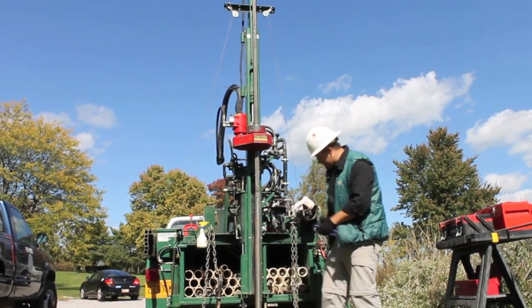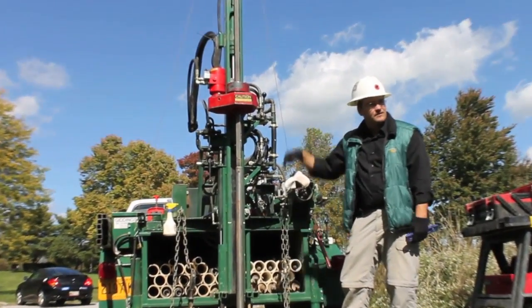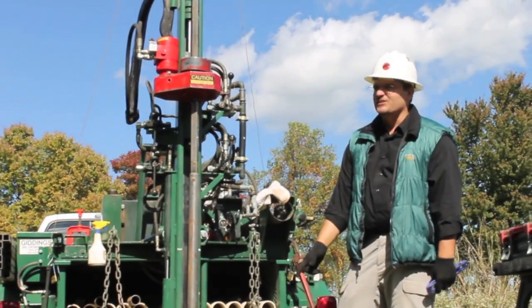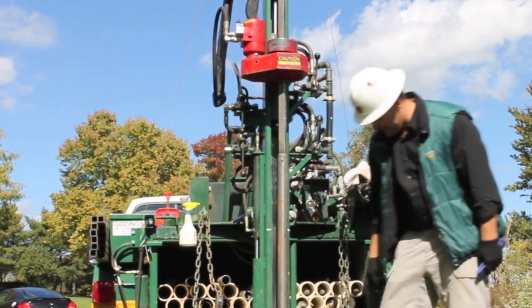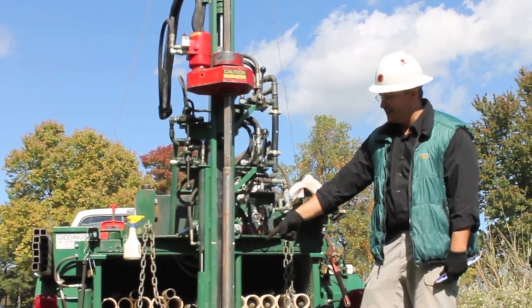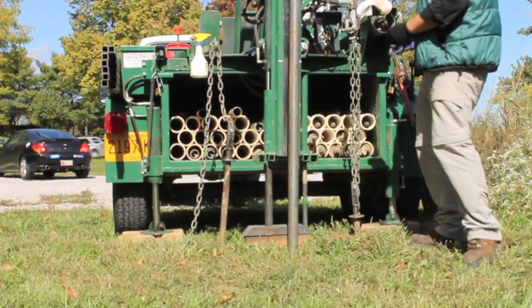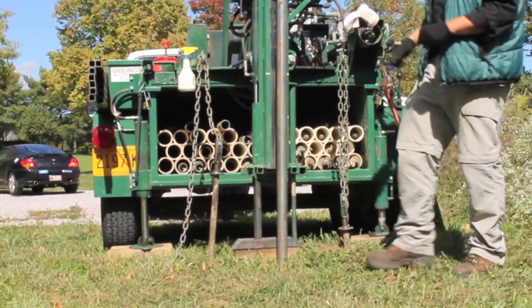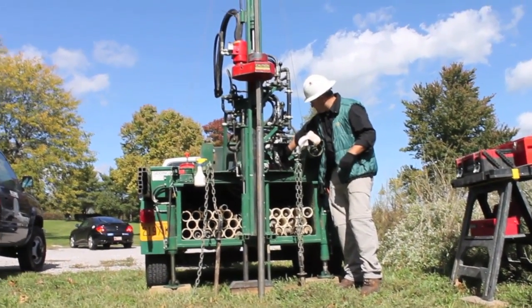Earlier we set this up. All we do is hook this bar into these anchors and rotate them into the ground. I'm a little concerned — I've never had an anchor not go all the way down, but they didn't go very far down. I think I hit a rock or something in the regolith, or maybe bedrock. Bedrock was almost five feet over there. I have a four-foot barrel on right now, so we'll see if it can make it.